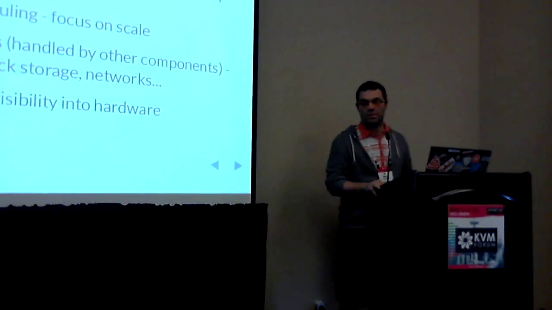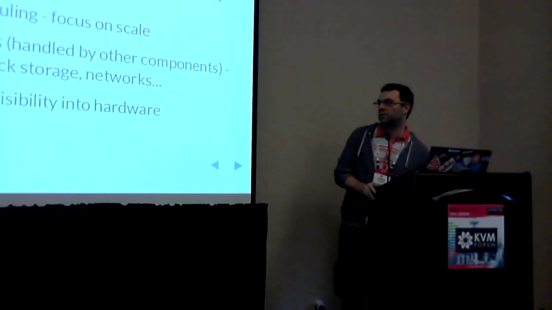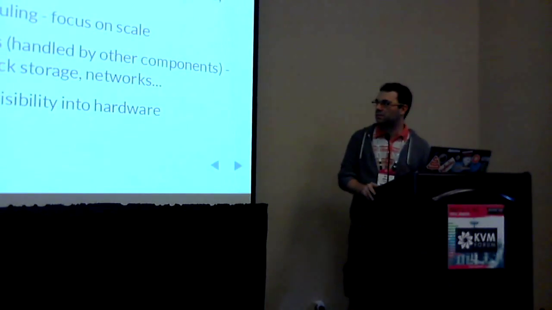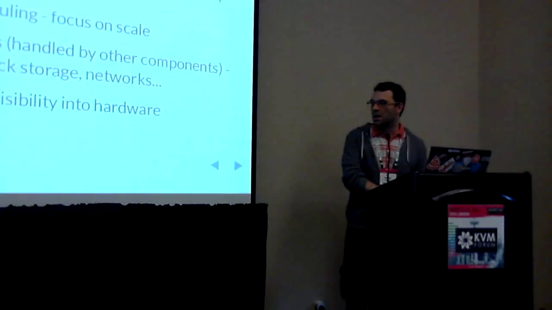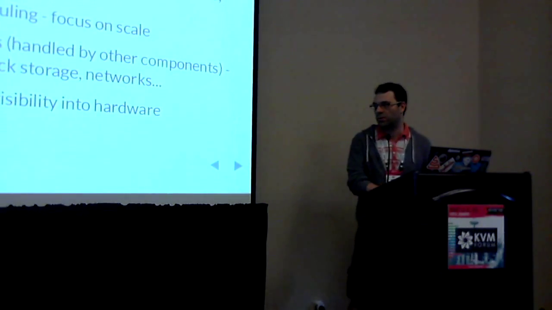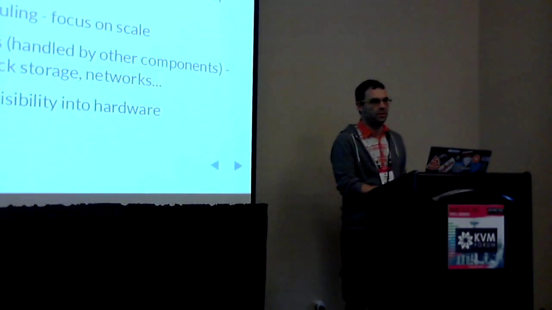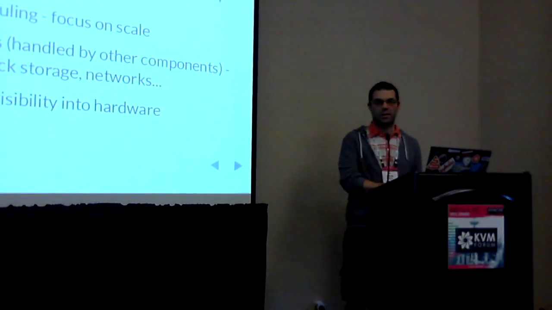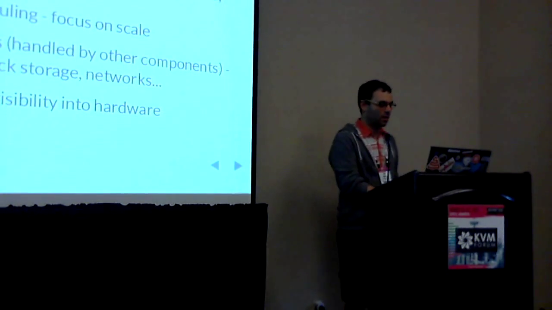As we already mentioned, there are additional services that VMs want to use that are handled by other components. And it might also be worth pointing out that users have no visibility. There's nothing exposed in the user-visible APIs of Nova that will tell them anything about the infrastructure they're running on.